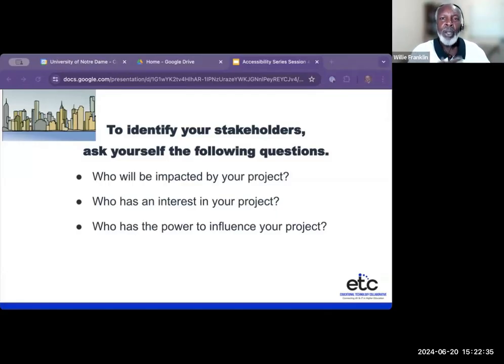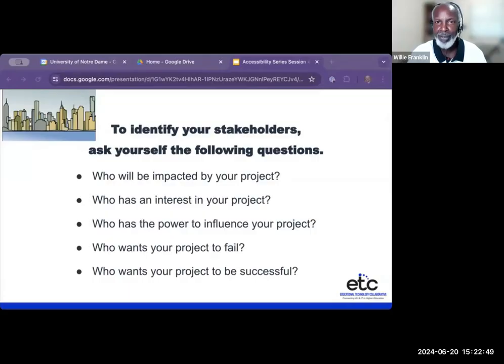When you open the door to conversation, you'll find out pretty darn quickly who is interested in seeing that project going forward. And you'll also find out who has the power to help it succeed. And those are typically the people who control the budget, right? It is also very important that you understand during that whole process of identifying and asking yourself, who are my stakeholders, that you are really realistic that there are some people who are a part of that stakeholder group for no other reason than to see it fail.